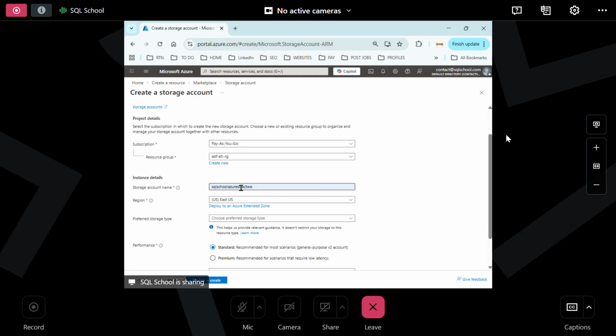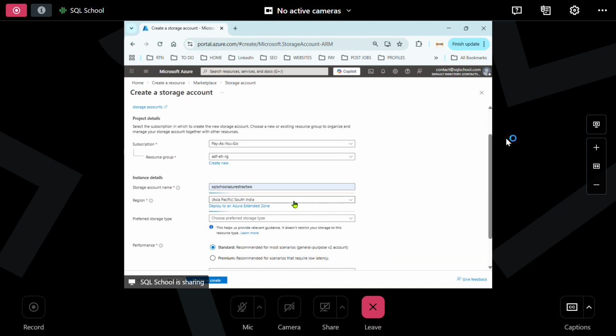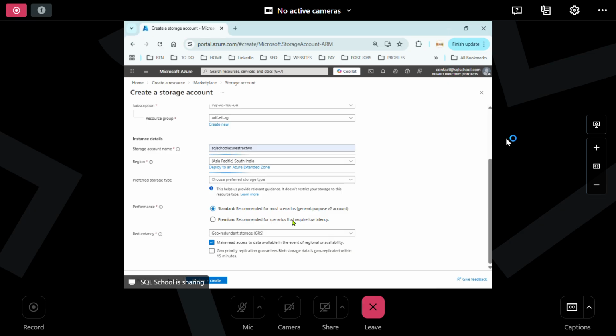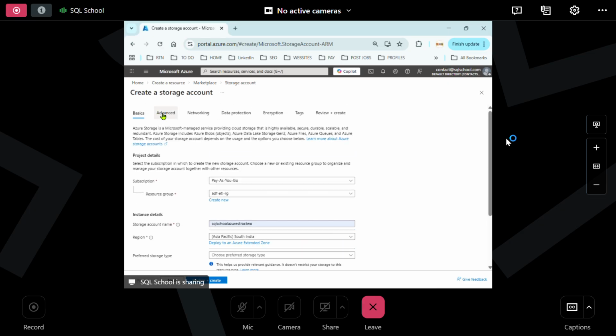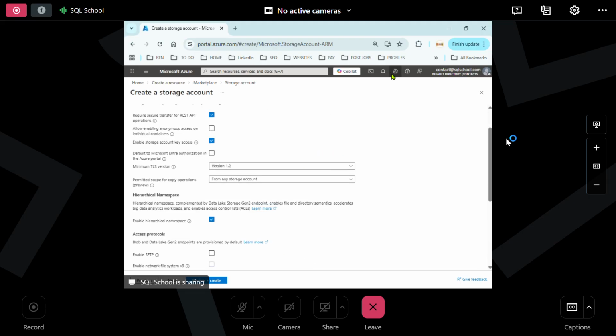Give a storage account name. Next, region. Any region is okay. Go to advanced. We need to check this one: hierarchical namespace.